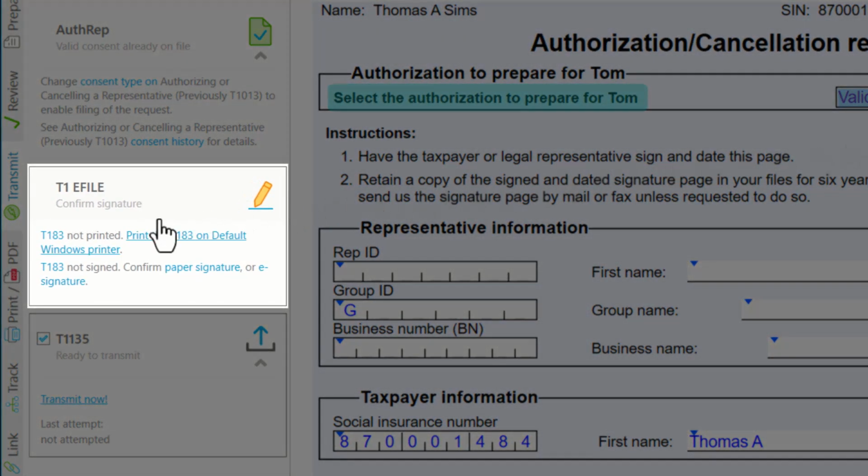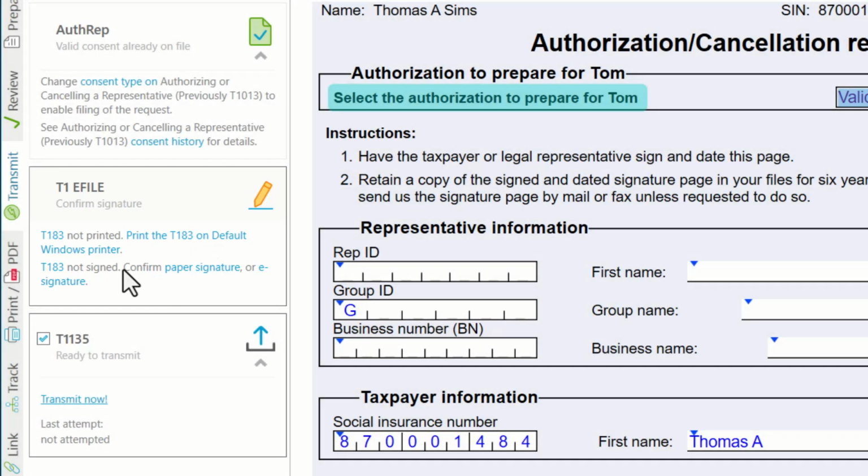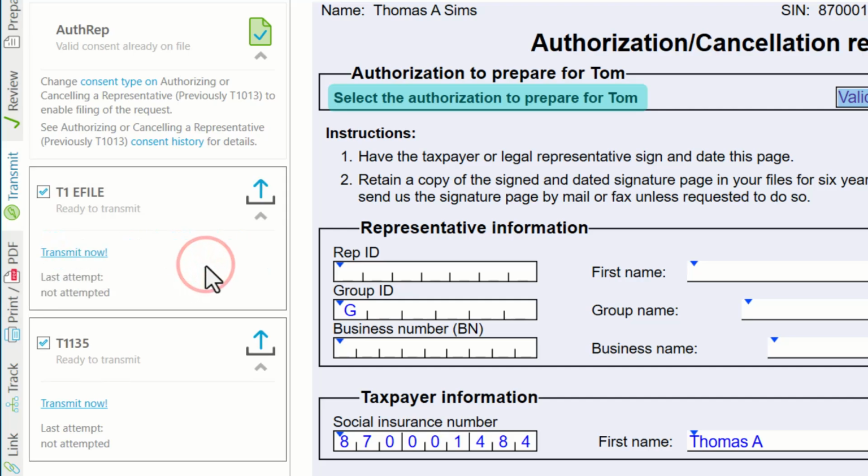Here you want to ensure that the T183 is printed and has a signature. So you would like to confirm whether you have got those signatures on paper, or you have used TaxFolder or DocuSign to get the electronic signature. You would like to confirm that accordingly. So here I have selected paper signature.